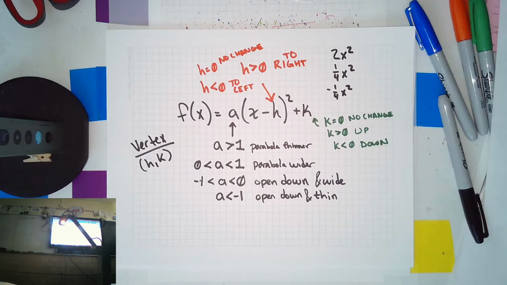So notice all of these parabolas have the same width, right? So we're not going to be changing the A value, because the A changes how wide it is. We're just going to be changing location stuff. We're changing H and K. Remember, H is on the inside of the parentheses, and K is on the outside, kind of like a y-intercept, right? So those are the 2 values you're going to play with.